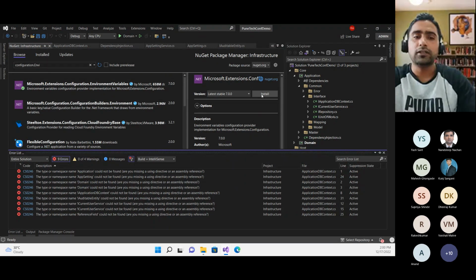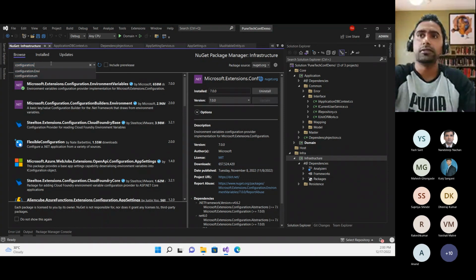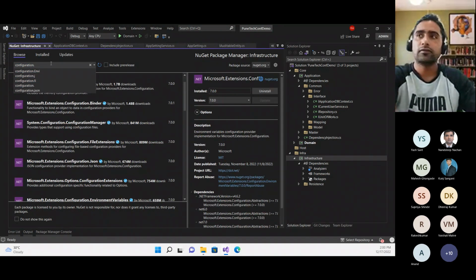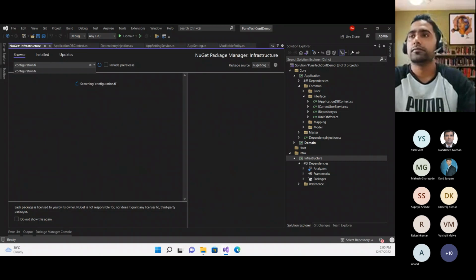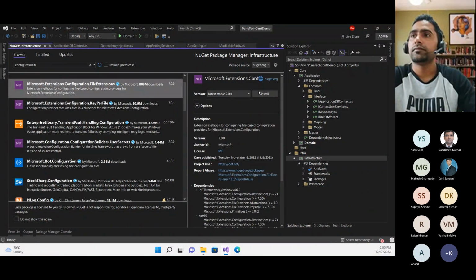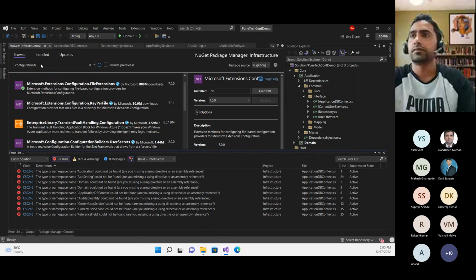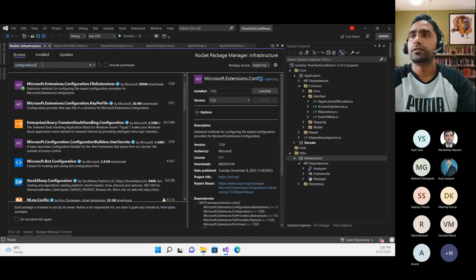Then I sometimes need the configuration file extension also, which we use to read the configuration JSON.